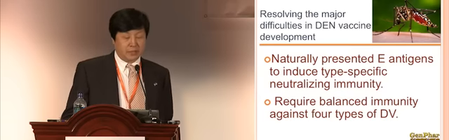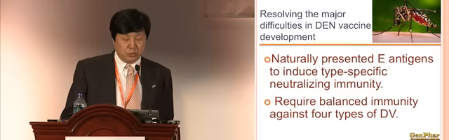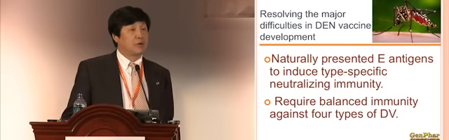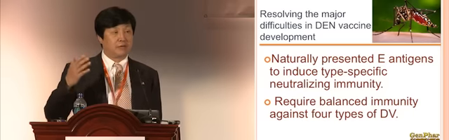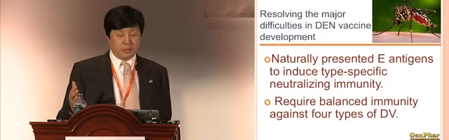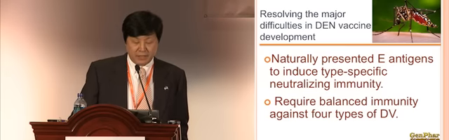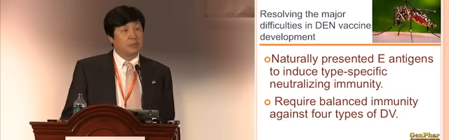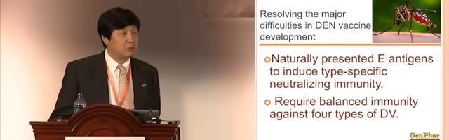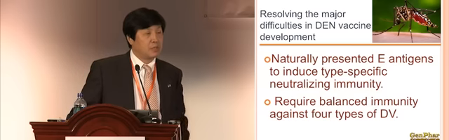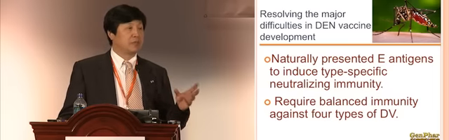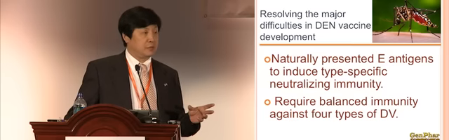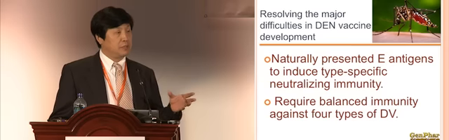The major challenge is that you have to induce a neutralizing immune response against the virus. All viruses are likely to require a neutralizing immune response to block the entry of the virus and prevent further spreading. Non-neutralizing immunity has been proven not effective in multiple cases. Most importantly, you have to induce a balanced immune response against all 4 serotypes. Weak immunity against one serotype not only does not cause protection, but causes a phenomenon called immune-enhanced disease, because some of the antibody can increase infectivity.